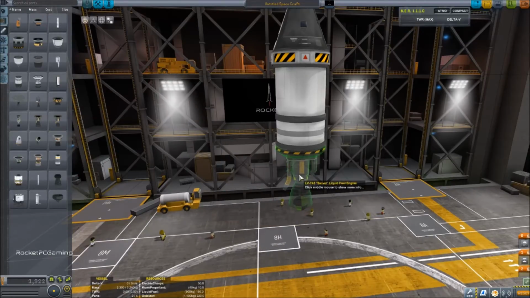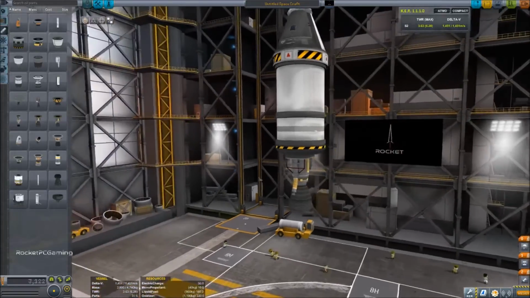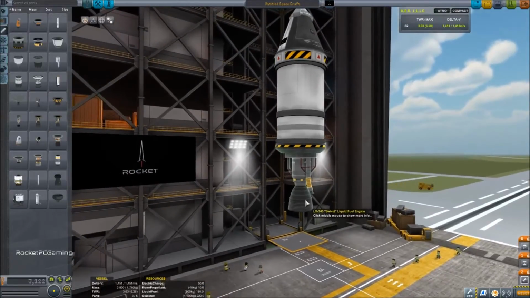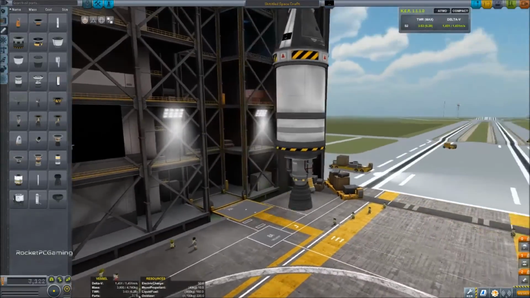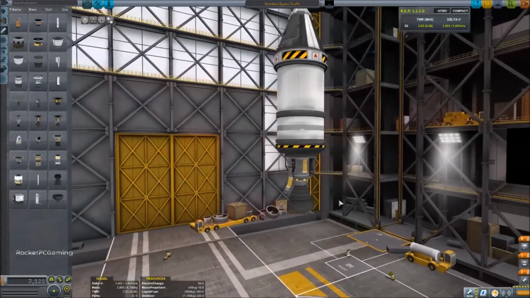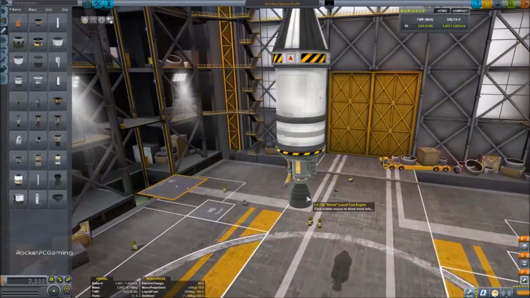Now not all liquid fuel engines can gimbal, but this one can. It has a vectoring range of up to 3 degrees. That means the bell here on the engine can rotate up to 3 degrees in any direction.